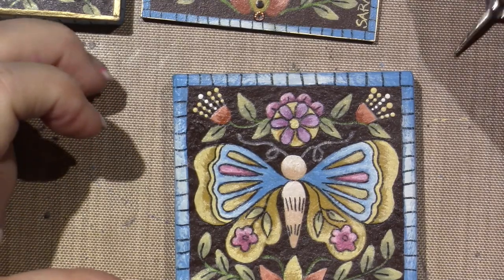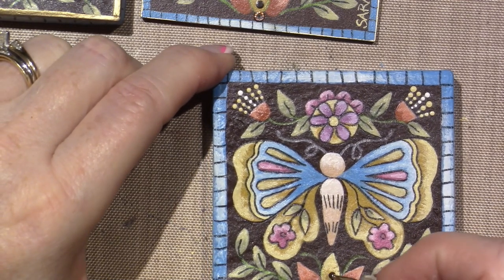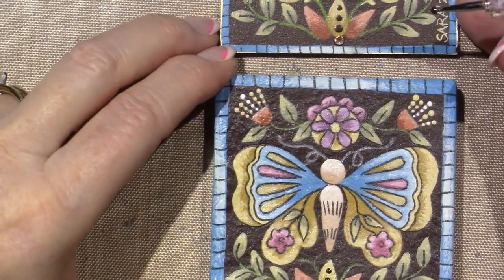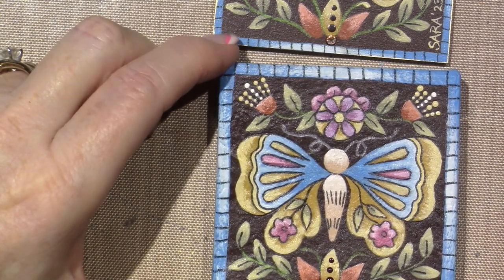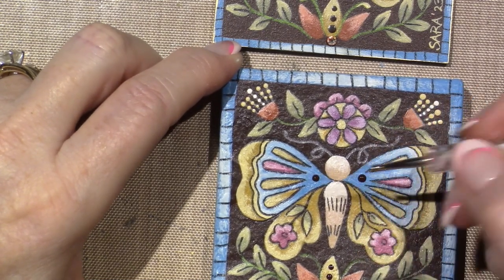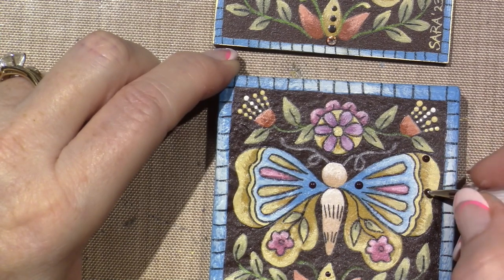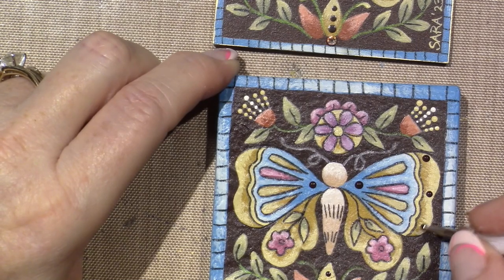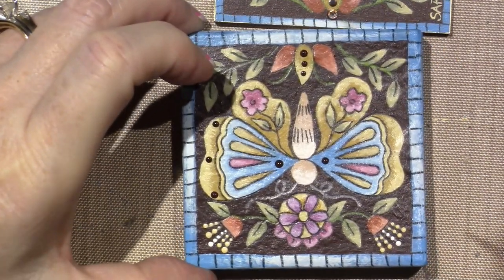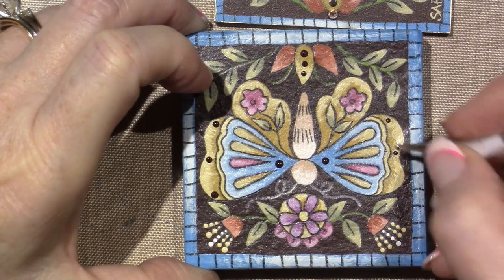I'm going to go to a little bit of a bigger dot. I'm using black cherry and I'm just going to go big, medium, small. And then there's a bunch on the butterfly, which I'm going to just not get crazy with. I think I'm going to go with two big ones — one here and one here. I'm going to put a big gem there, a little one here, and I think I'll just put three on each of those areas because I'm going to put a little crystal in the middle, in between in that wider part.